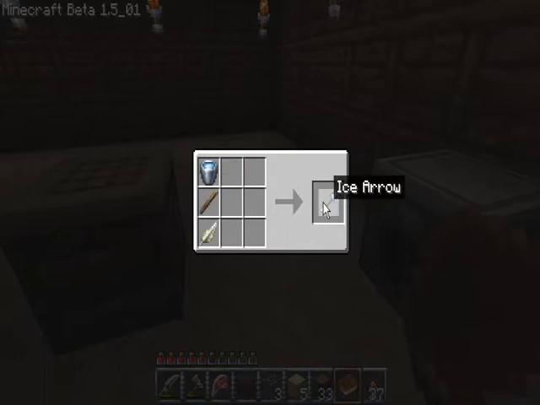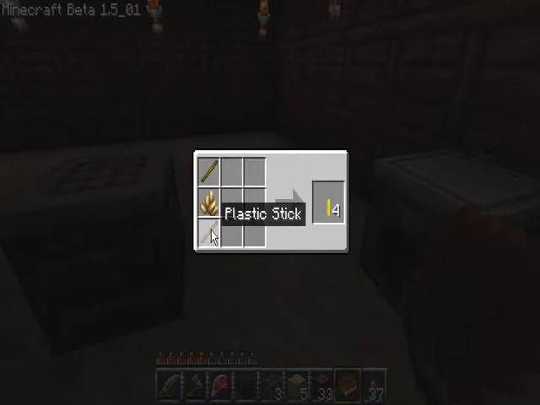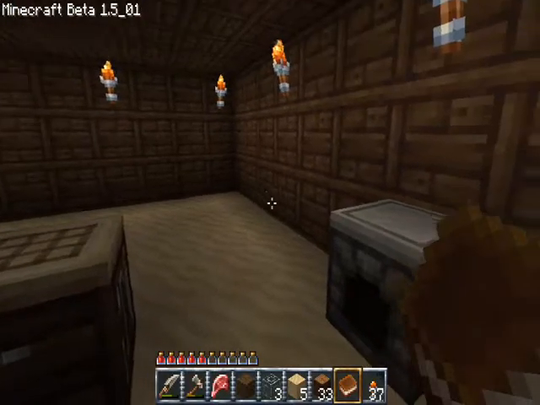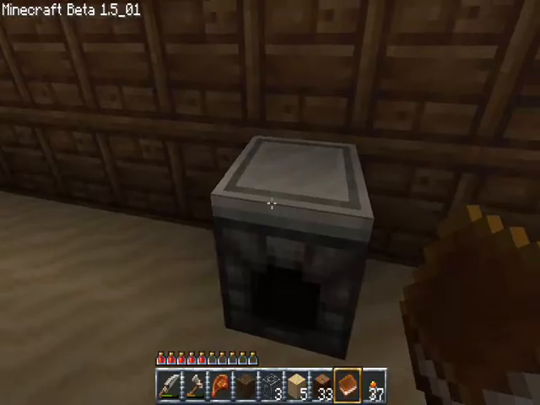Elemental arrows. Oh my god. Plastic ball. Okay, here we go. We're into the plastic craft now. Plastic stick. Oh shit, we need iron regardless, because that's how you get the extractor. You need bones. This is realistic, like, you get it from the marrow of bones of stuff.